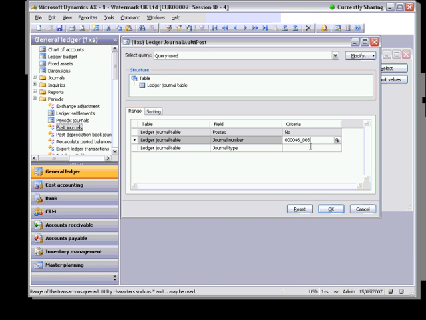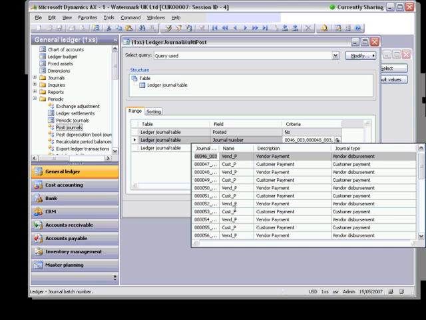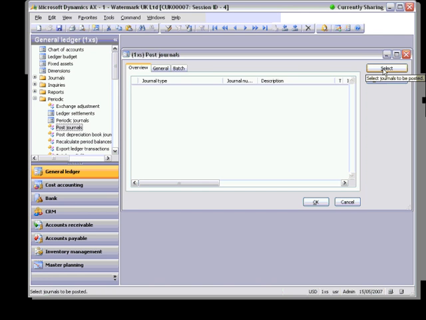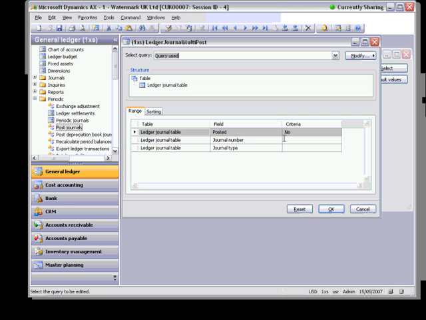So this one, and this one, and this one.